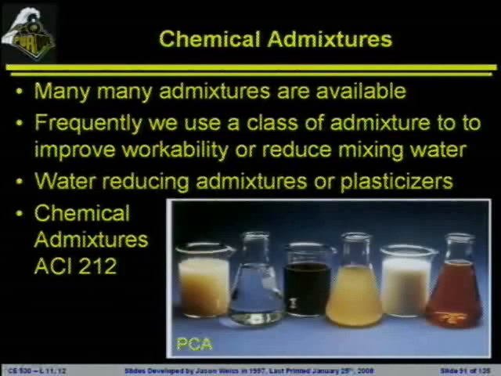So up to this point now, we've looked at some of the basics, and I want to wrap up here, and then we'll start off the next lecture talking about chemical admixtures and how things can change. So just a little bit in review. We assembled information, we got our slump that told us a little bit about the workability of concrete, how it was going to be placed. We talked about the maximum size of our aggregate because that was going to dictate the amount of paste that was in the system, so that was an important choice.